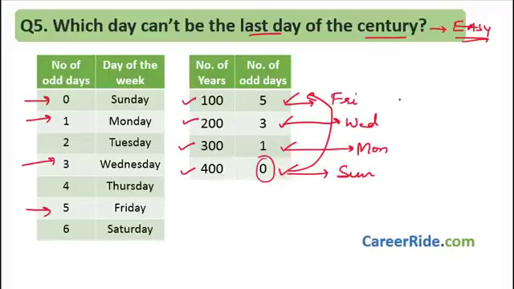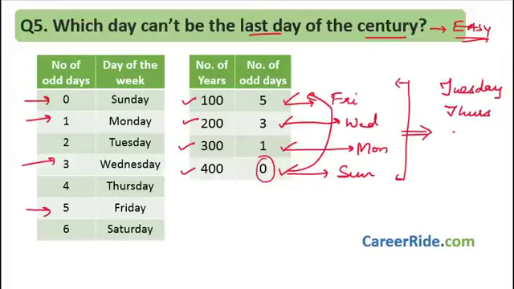Right? So these are the last days of the century that we see, and after this the calendar would keep repeating like this. So this is the only cycle you are going to get. Okay, and which days do not make it to this table? We have Sunday, Monday, Tuesday doesn't make it to this table. Then Wednesday is there, Thursday doesn't make it to this table. Then Friday is there, Saturday doesn't make it to this table. Right? Saturday doesn't make it to this list.